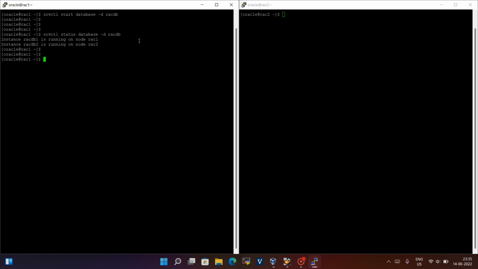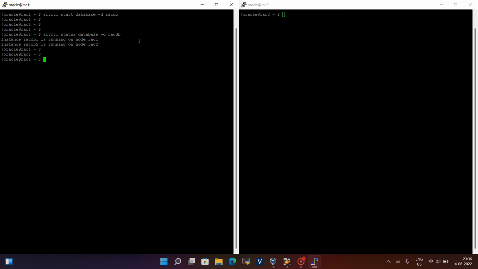By using the three nodes, the user can get the data easily, and there will be no timely loss and no connectivity loss. This is what the RAC database generally provides.